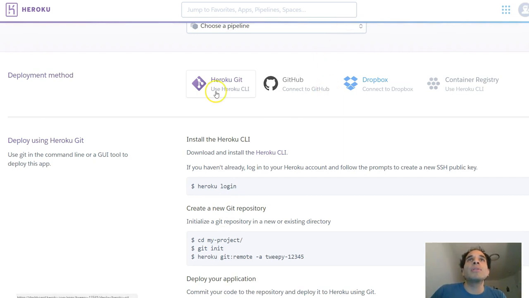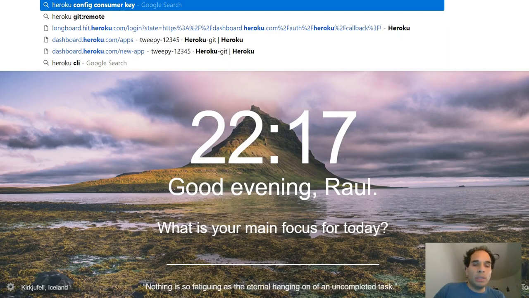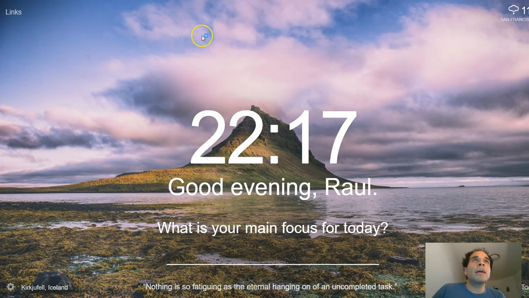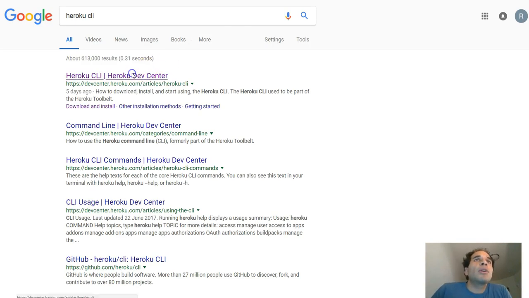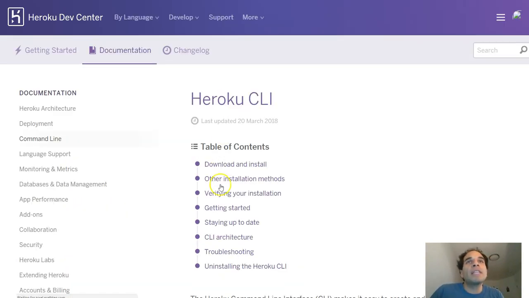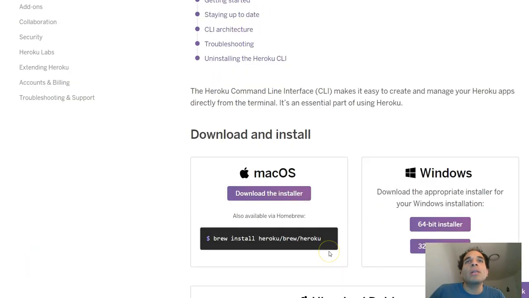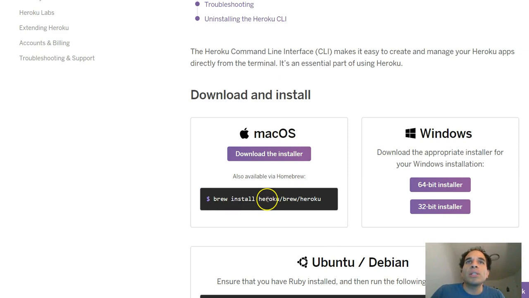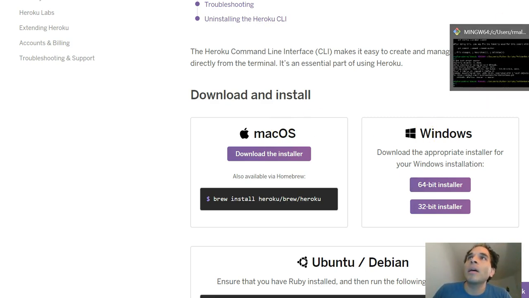to do this. And then to use Heroku CLI, you actually need to type in Heroku CLI, and then you go to Heroku CLI, Heroku Dev Center, and then you go download and install. If you have a Mac, you can just do brew install heroku. And then for Windows users like me, you'll simply download this and then run it and install Heroku.